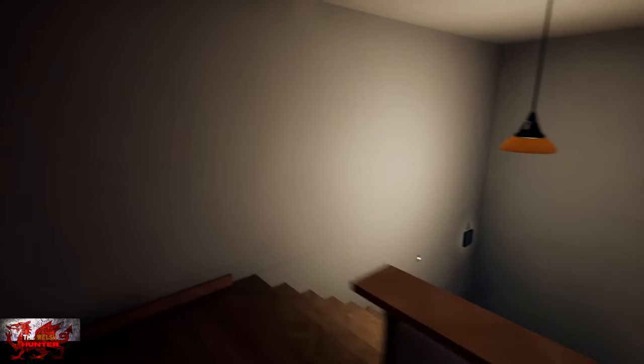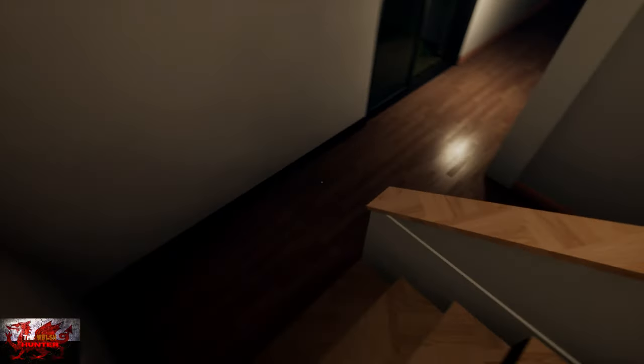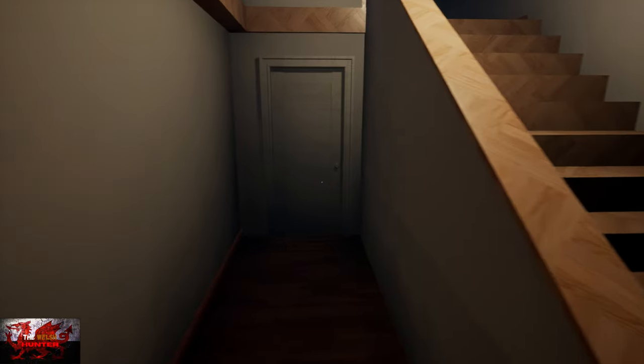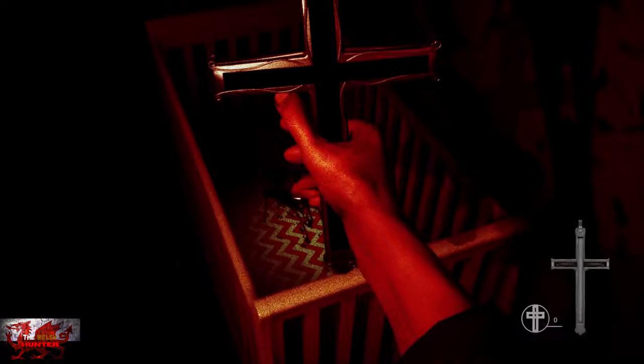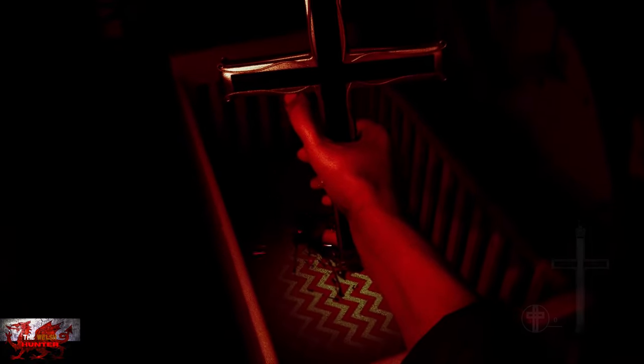Welcome to night two. Heading out, take a right down the stairs, and take an immediate right again. This time, of course, as you always would, we're going to go into the demonic baby's room. So give that a little demonic baby smash.